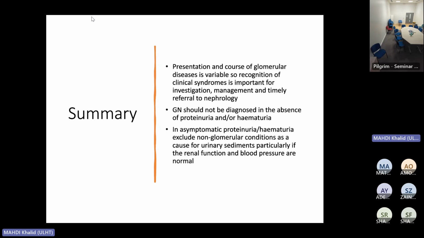And that's what the consultants here say: don't wait for the patient to pass urine, but give them the bottle and say, give the urine sample now. Get the urine dipstick test or the urine PCR. And then you can't diagnose GN in the absence of blood and protein, which is very helpful in many cases. If you worry about it and the test is negative, it might be TIN.